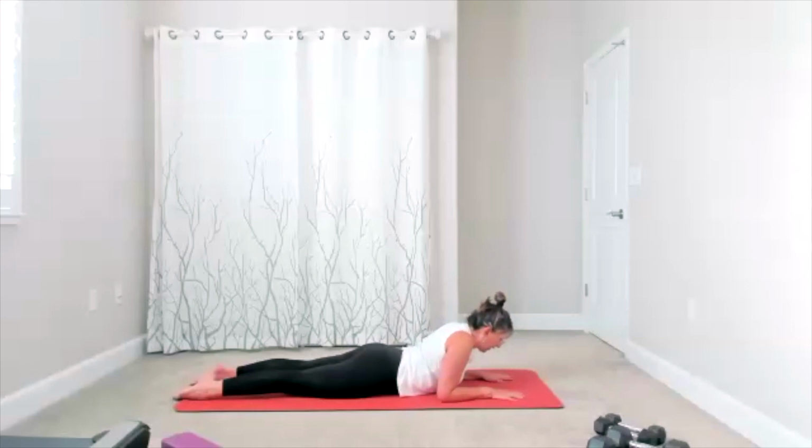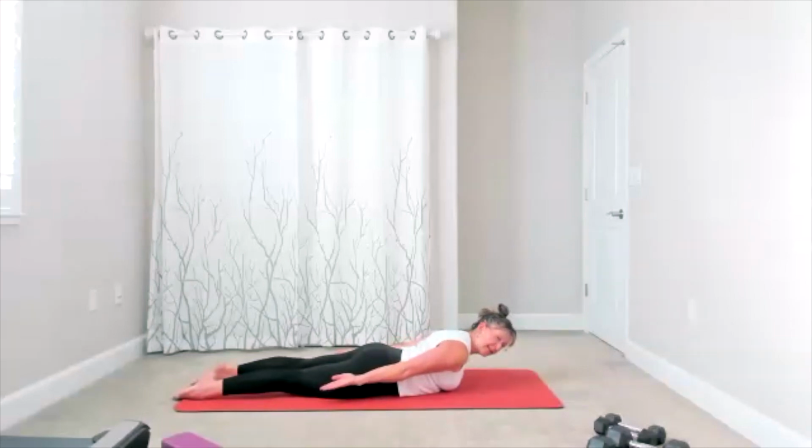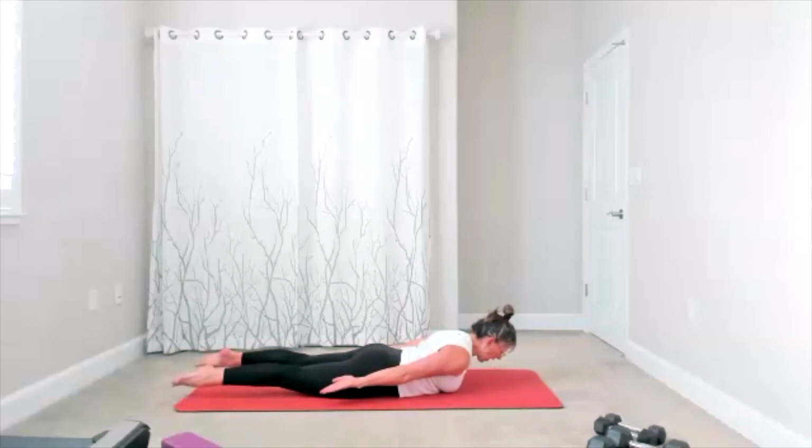Release down here. Take your hands by your sides. We're going to keep our palms up today. You're going to reach your fingers towards your toes. Again, think of yourself as a dart. How long can you get? Your legs can come up as long as it doesn't bother your low back. You want to lift with your glutes, your hamstrings.